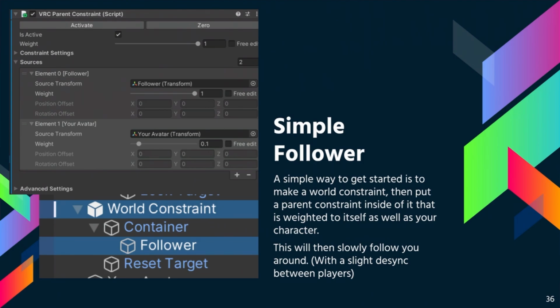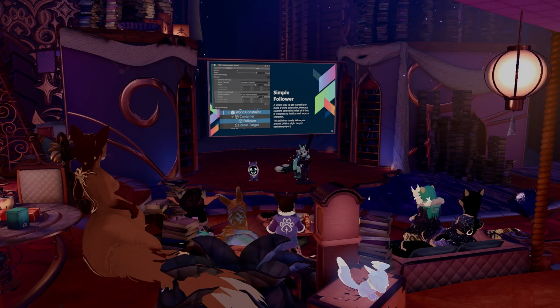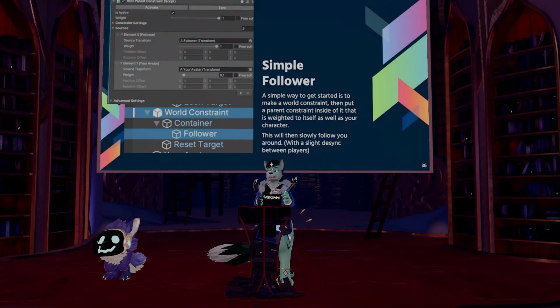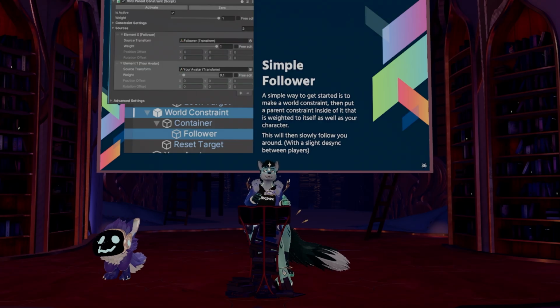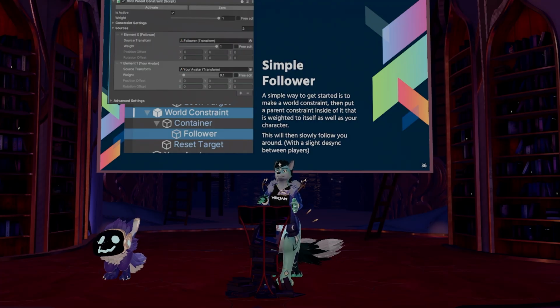The follower is an object that is tied to you or a piece on you using different parent constraint targets, and it's also tied to itself. By having it target itself, it creates a feedback loop, and what ends up happening is it just slowly moves towards you. In my example here, I have it set to 1 for itself, and then 0.1 for how much it's trying to follow the next object that it's trying to follow.